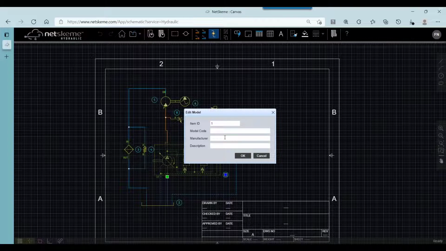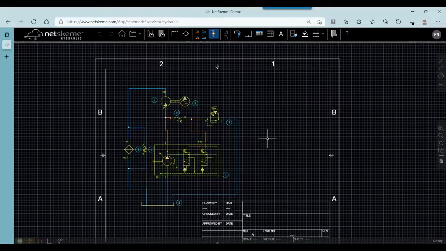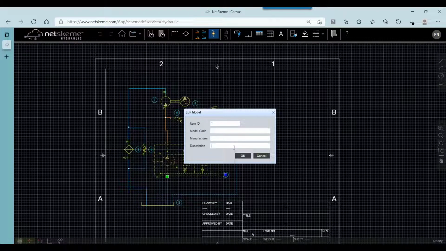So NetSkeme is more for our sales application engineers, and HyDraw is more for the designing and much more in depth with the properties and everything. So let's say that we want to assign a manufacturer. We'll say HyDraw.